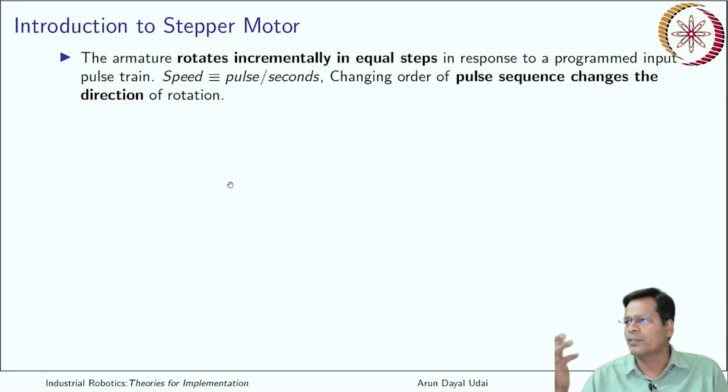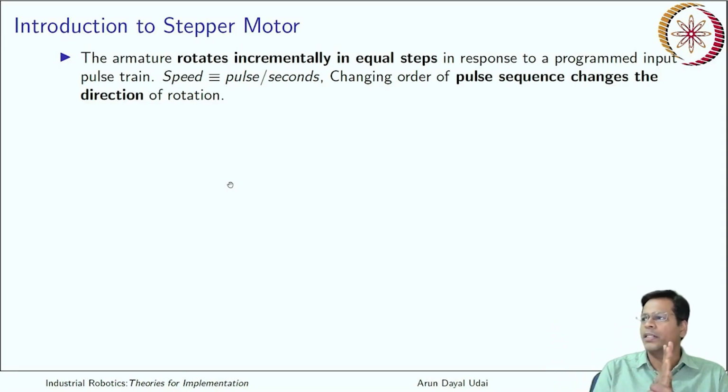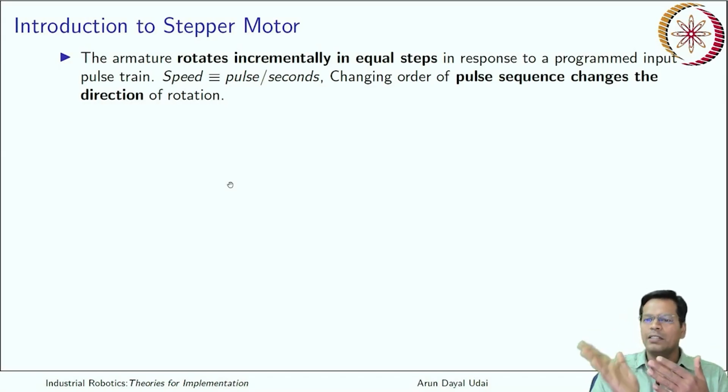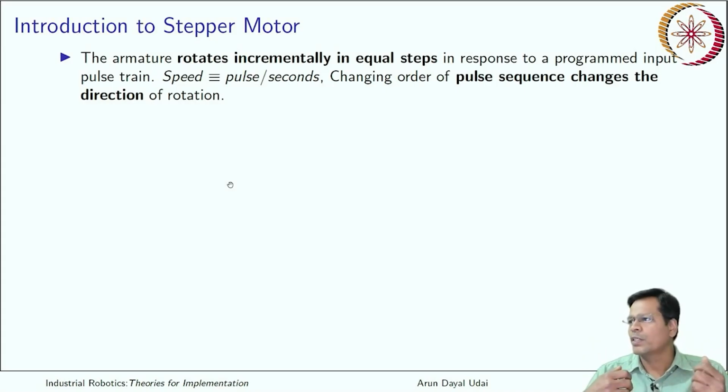They are electrical motors which can move incrementally in steps in response to a programmed input pulse train to its wires. It has 4 wires or 5 wires depending on the type of stepper motor. All the wires will carry some sort of electrical pulses, and the level of the pulses will be as high as the driving voltage of the motor itself. Different pulse orders give different positions on the circular dial of your stepper motor, so changing the order of the pulses changes the direction of rotation. We'll see this when we actually discuss stepper motors.